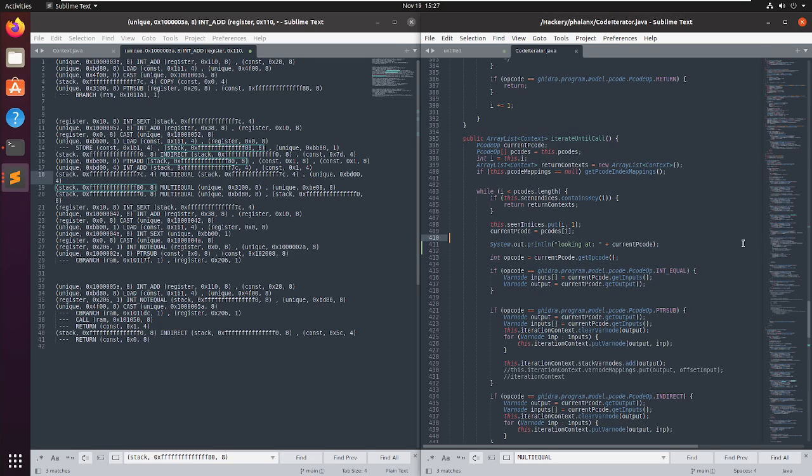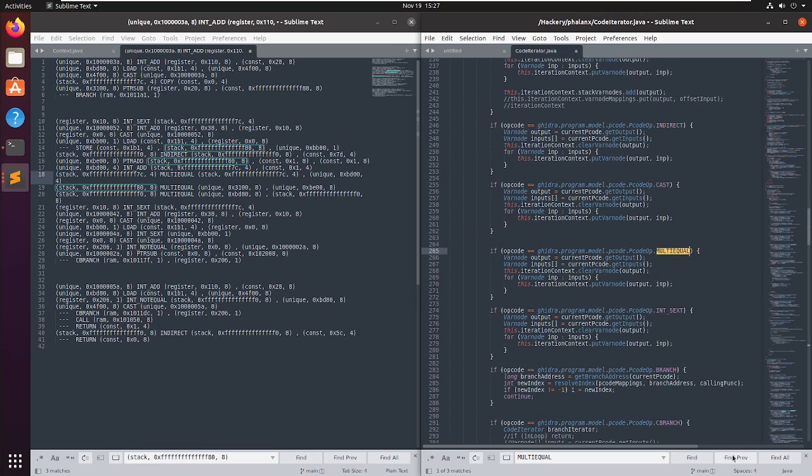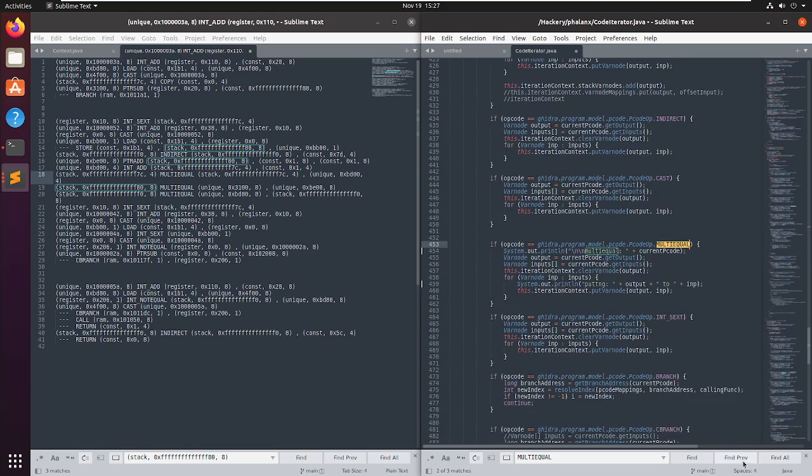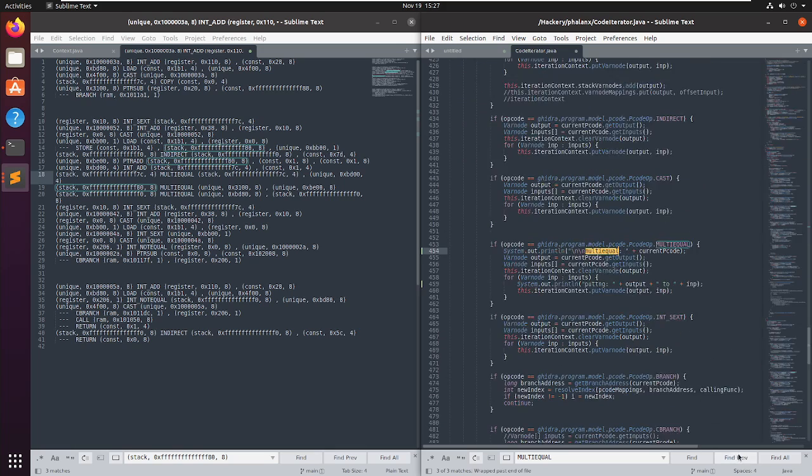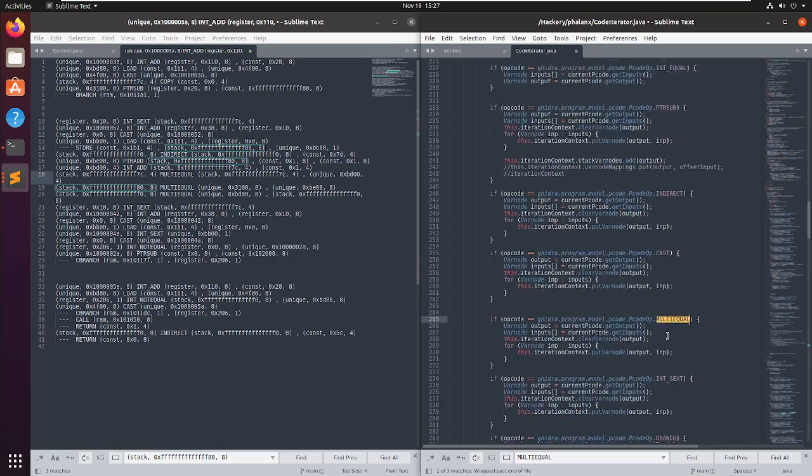Wait a second. Oh my gosh, I'm still smooth brain out. It's the other multi-equal. This is what I get for having two identical pieces of code.